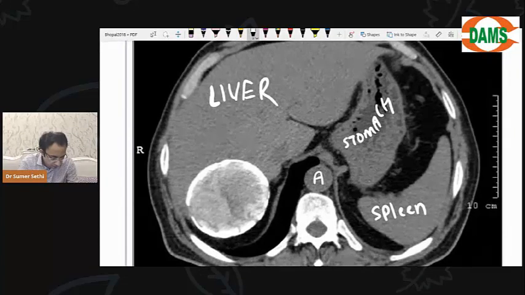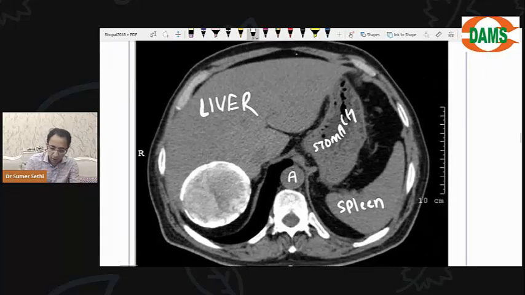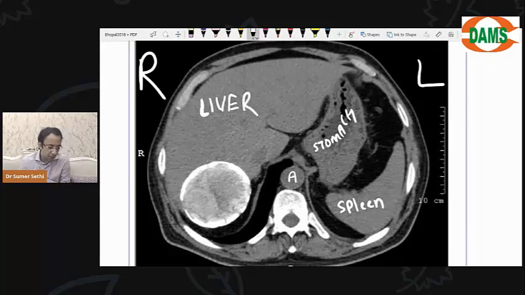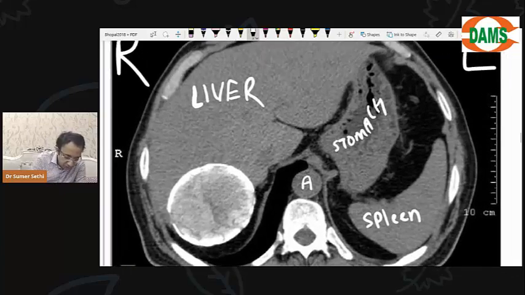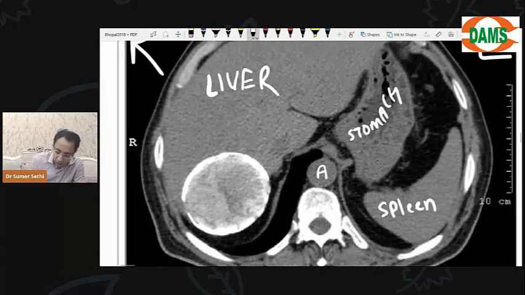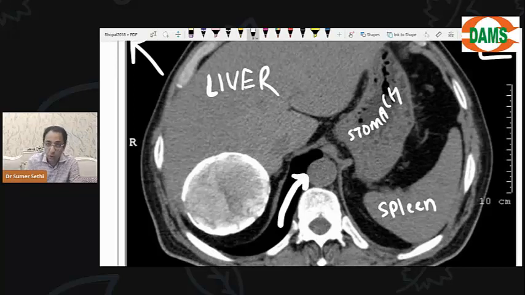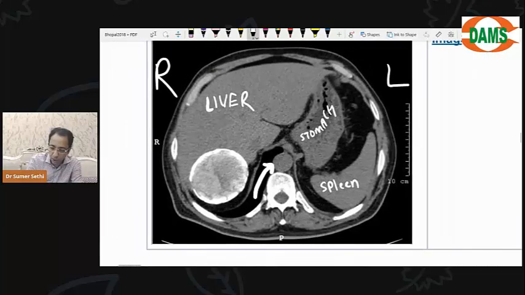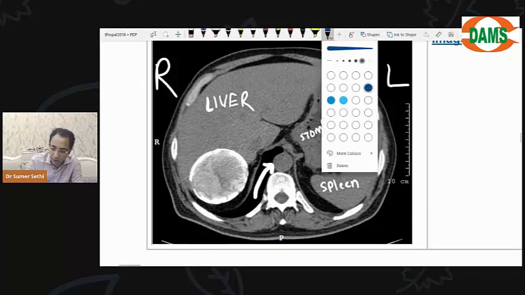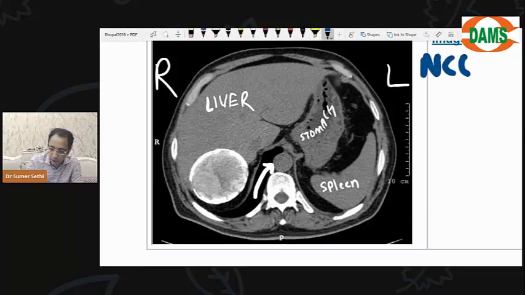Okay. Everybody clear? My question is, beta, this is always the right side, this is always the left side. In CT it is always reversed: your right side appears on the other side. Beta, don't get confused. Now any one of you can answer. I hope you can see liver, spleen, stomach. Look at the aorta and tell me, do you see any dye in the aorta? No. There is no dye, no contrast given. That means this is a plain CT, a non-contrast CT.